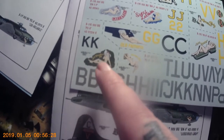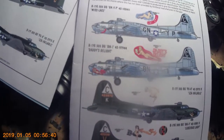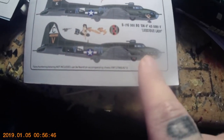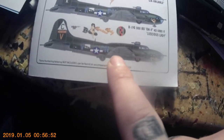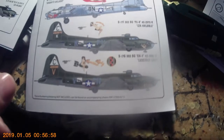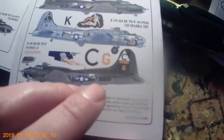But yeah, so I thought, oh, there's two, one each side, because there was a few B17s that had nose art on both sides, but obviously it wasn't this one. Yeah, it's quite confusing. So as I was going through, I was seeing a lot of these which are obviously Fs, possibly Es, but most likely to be an F, and then the blurb on it says it's a G. So I don't know if there's any B17 buffs watching this. Was the chin turret added on the later models, and the first ones just had the forward firing machine guns?